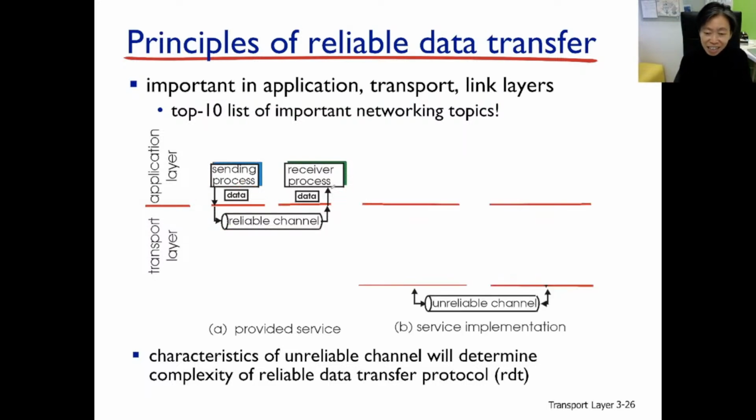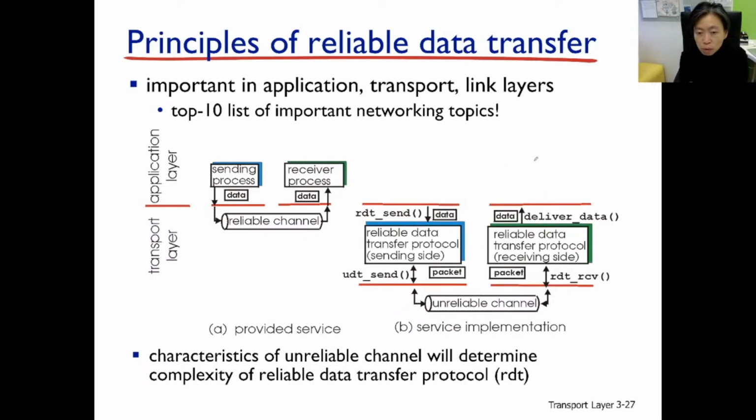But the thing is, the internet is not exactly reliable, isn't it? So yeah, we do have an unreliable channel when packets go through the internet infrastructure. Now, but the application, sending process, receiving process are demanding reliable transfer. So the transport layer service here, the sending side and the receiving side each will need to implement some extra mechanism to ensure somehow lost segments are recovered, somehow the flipped bits are corrected. Right?